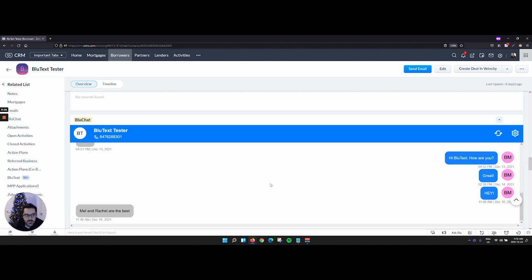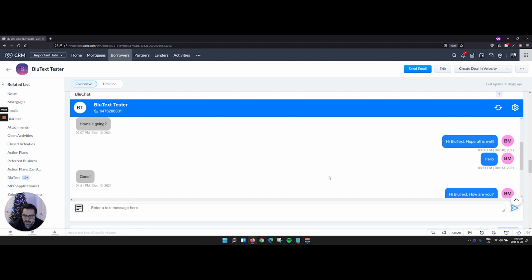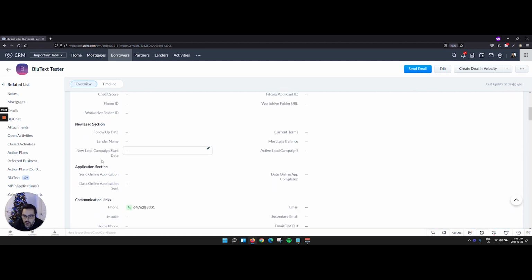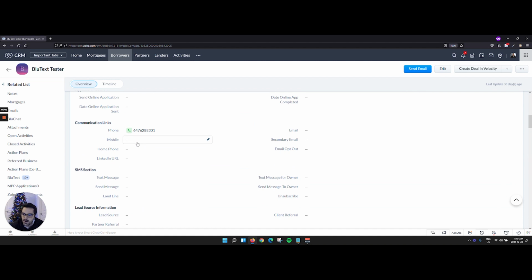So if I click that, you could see I was mentioning that you have a WhatsApp Web type widget, right? And this WhatsApp Web type widget allows you to communicate back and forth with your clients. There's some really neat features in here too that we did this time. More and more of our clients came to us and said, hey, what if I put a phone number, but I don't put a mobile? What are you going to text?